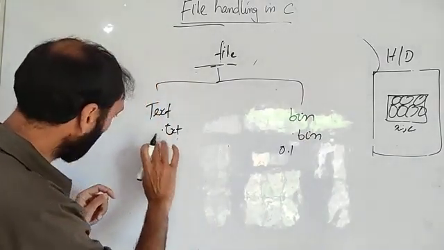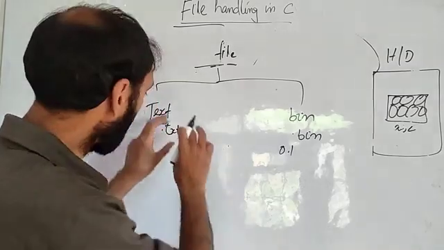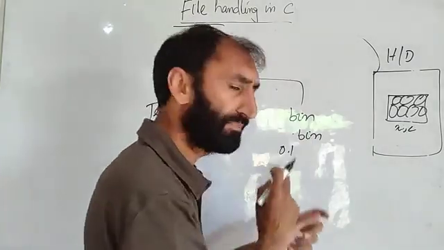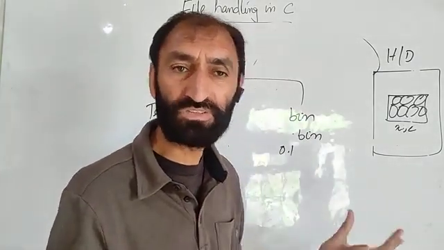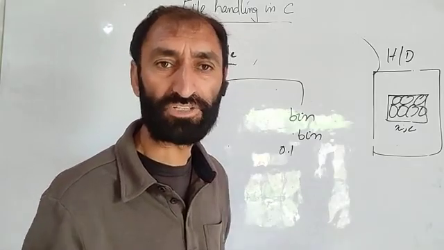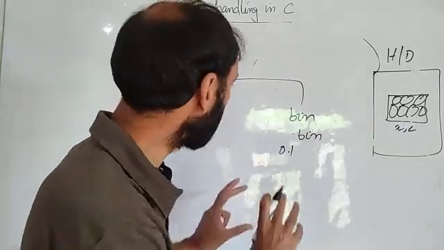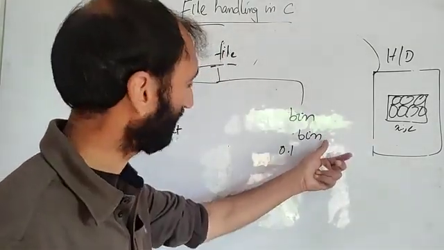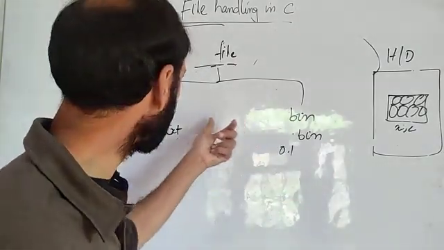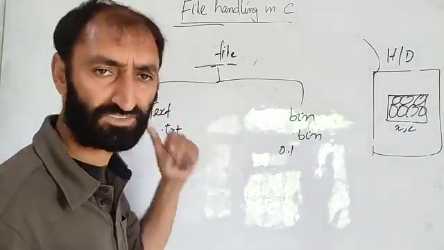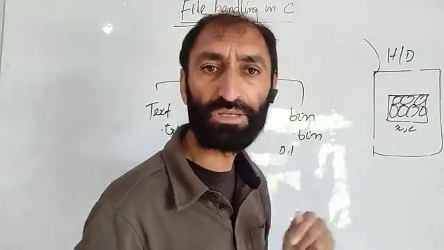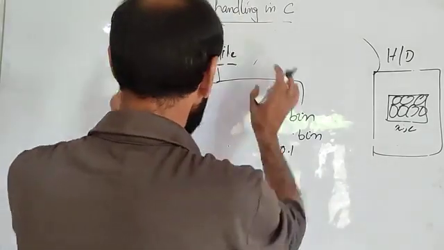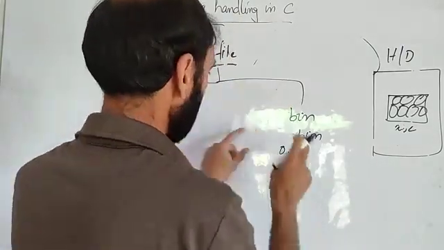And the text files are unsecure. These files are not secure because anyone can read these files. But these bin files are secure files. Obviously, we cannot understand them, since their data is in the form of 0 and 1s. So these text files are not as secure as the bin files. The files which have the extension .txt are called text files, and those files which have the extension .bin are called bin files, binary files. Okay, I hope now that you understood what these text files and bin files are.